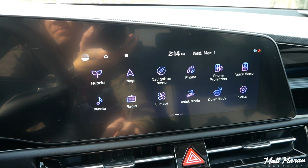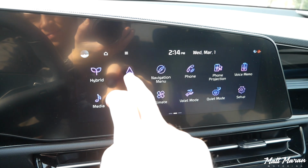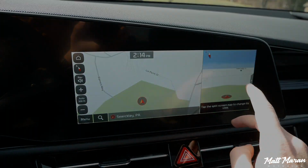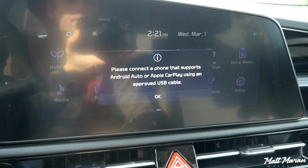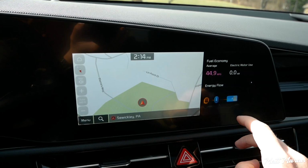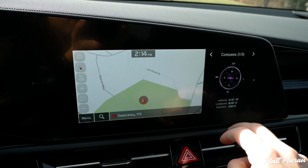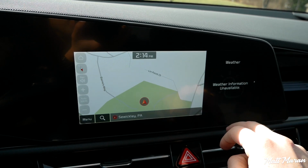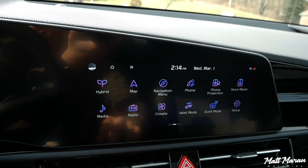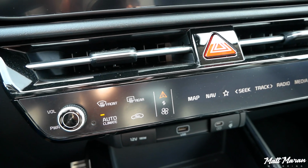And then coming over the middle here, you have this 10.25-inch touchscreen display, and it works really well. So the big complaint with all of these large Hyundai and Kia screens is that they do not have wireless Apple CarPlay or wireless Android Auto. But they do have Apple CarPlay and Android Auto. You just have to plug your phone in every time, and there are aftermarket adapters to get the wireless thing if you really want that. So don't let that be a deal breaker, but it just doesn't come with it from the dealer. And so, it's just one thing you have to keep in mind. But otherwise, the screen works great. Tuning your radio stations is nice and easy thanks to volume and tune knobs you still have here.